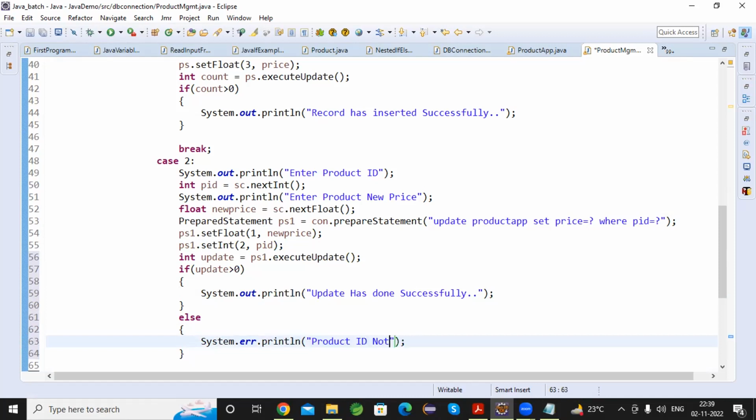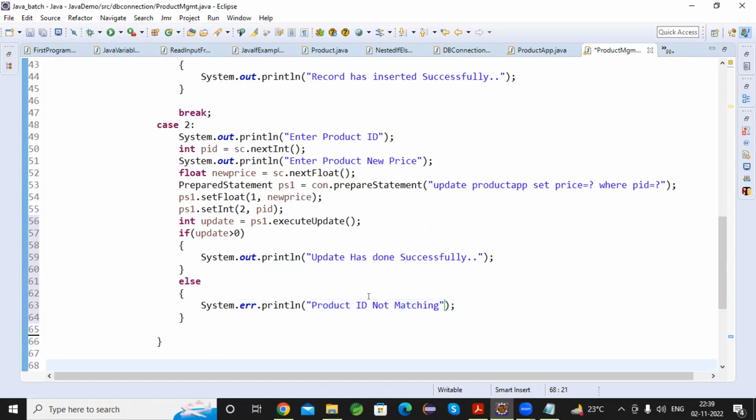No, that is not matching. The same thing we'll discuss further.